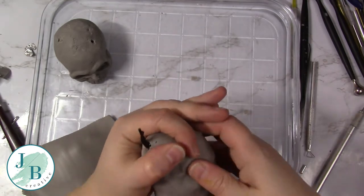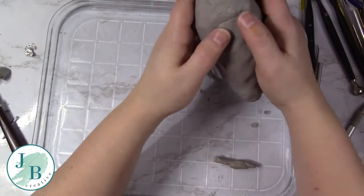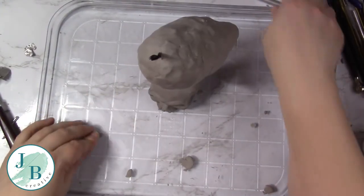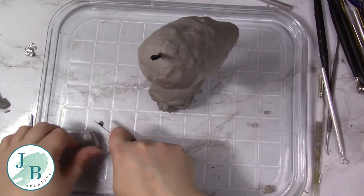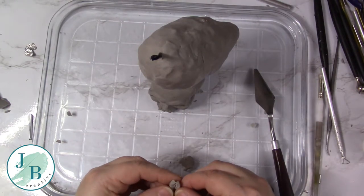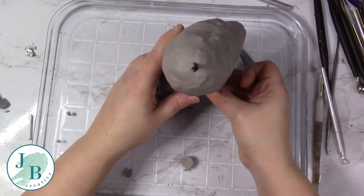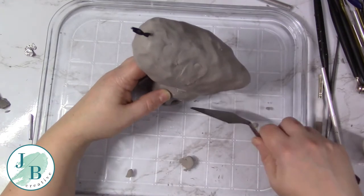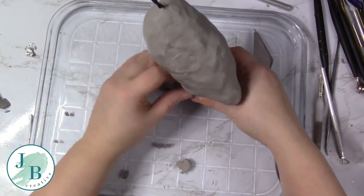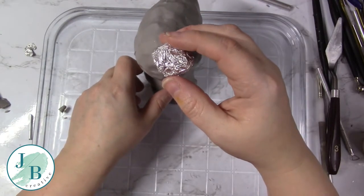I've run it through my pasta maker to give me nice smooth sheets — you can also do that with a rolling pin. And then I'm going through and any divots caused by the foil, I'm just filling them in with small lumps of clay, making sure I smooth them out and get rid of any air holes underneath. I'm moving on to the legs now — I've rolled myself a small sausage of clay and I'm using a palette knife to cut that to shape and cut it down the middle, not quite completely in half, so I can open it up and wrap it around the leg wires. I'll smooth them into place and close them up around the leg, then trim to size and shape on both legs, making sure they're sitting in the position and at the thickness I want them to be.